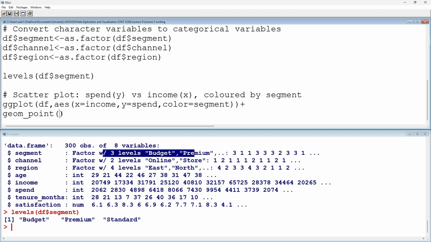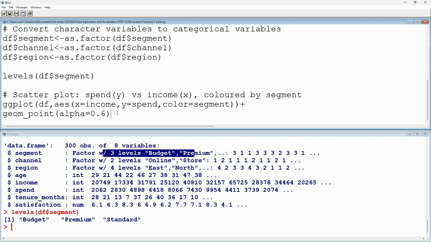But then there is something else that I want to do, which is alpha equal to. I put alpha is equal to 0.6. What does this mean? Normally, when you say alpha is equal to 0.6, it means that you have a partly transparent point. If alpha is equal to 0, you would have a point that is fully transparent, which is invisible basically, and you don't want that. But if your alpha is equal to 1, you have a fully opaque and solid point, which usually is what you do in the traditional setting.